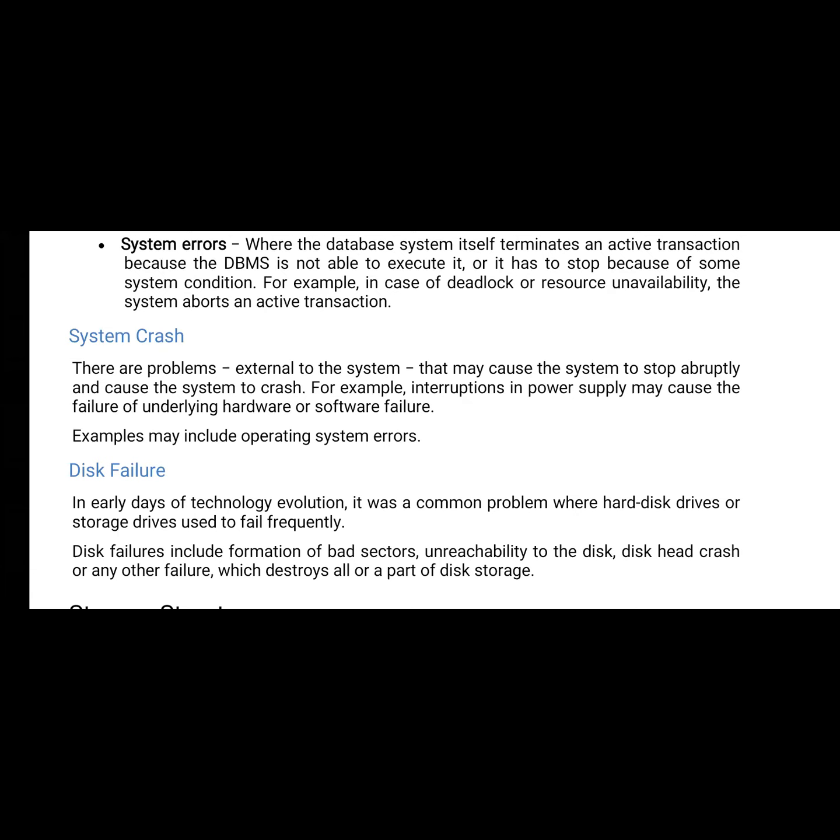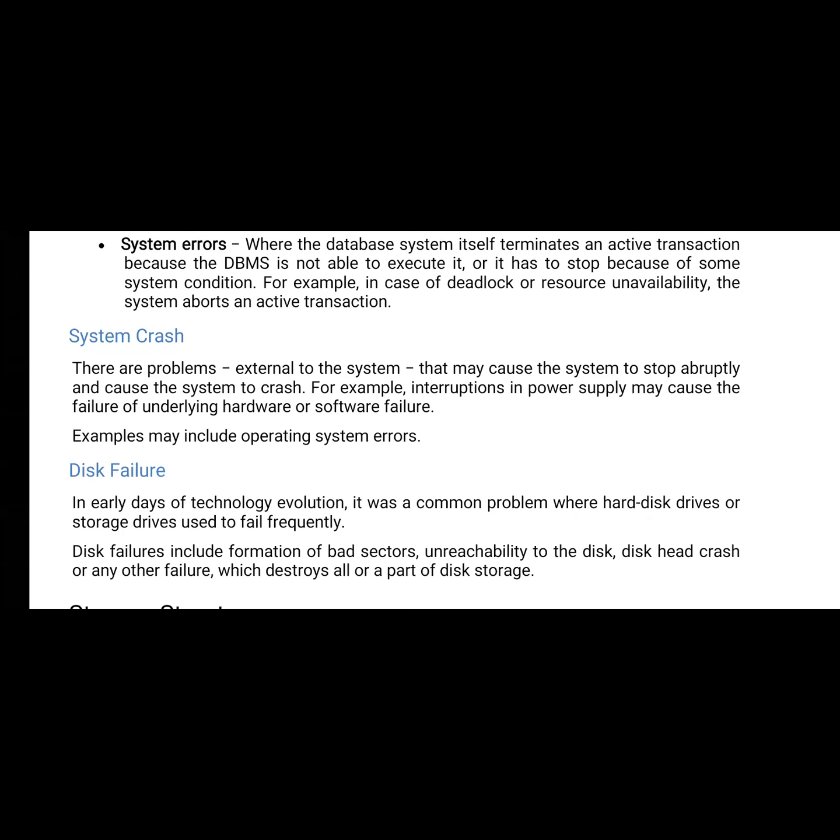So these are the basic three steps for any type of recovery. For example, whether it is log-based recovery or the ARIES recovery algorithm, whatever the algorithm may be, the steps are the same. Please try to remember this, and this is one of the important questions from the exam point of view.